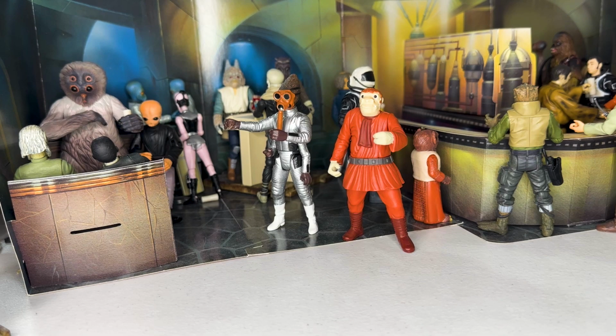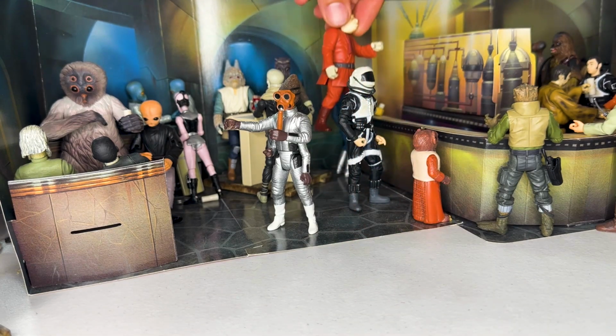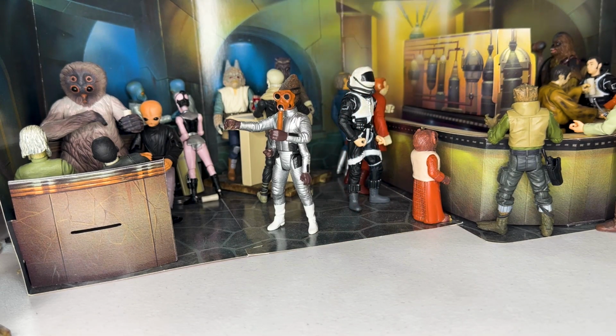Now, there were multiple aliens that look very similar to Tequil in the Cantina. I counted at least two in that scene. So I have him here, and I'll show you another Snaggletooth later on that looks very similar, but just a little variety since there were two of them. I threw him in there as well. Next to him, you can see this little spaceman here.